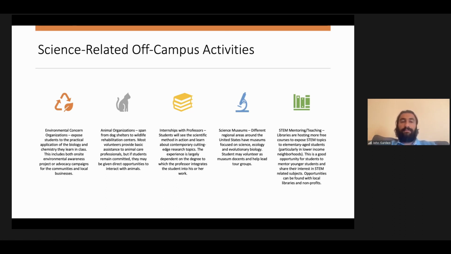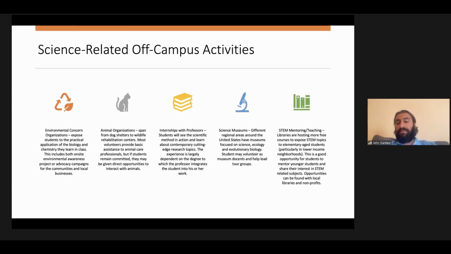And so these types of activities are great for students interested in those paths. There are also internships with professors. There are structured internship programs out there. There's also the tried and true cold emailing approach. I have many students who have gone down that path and found internships with professors. Some of them have been able to write research papers and compete in science competitions using the research they've done. So internships with professors are really great.